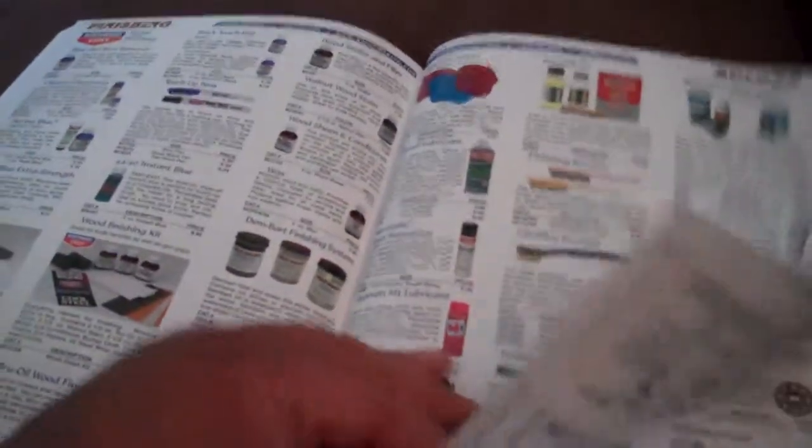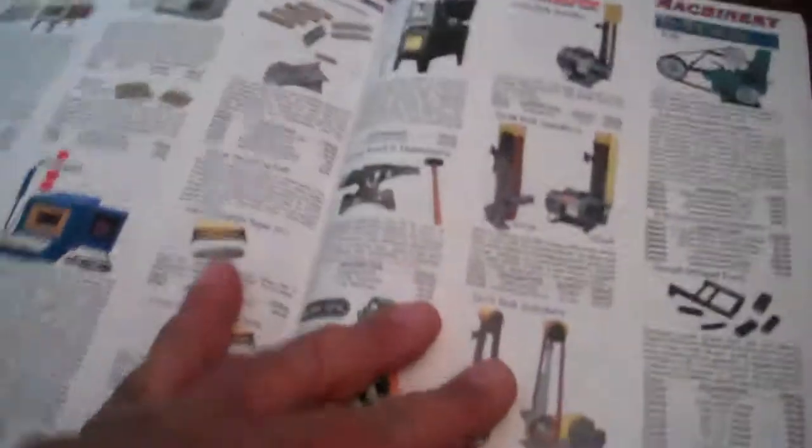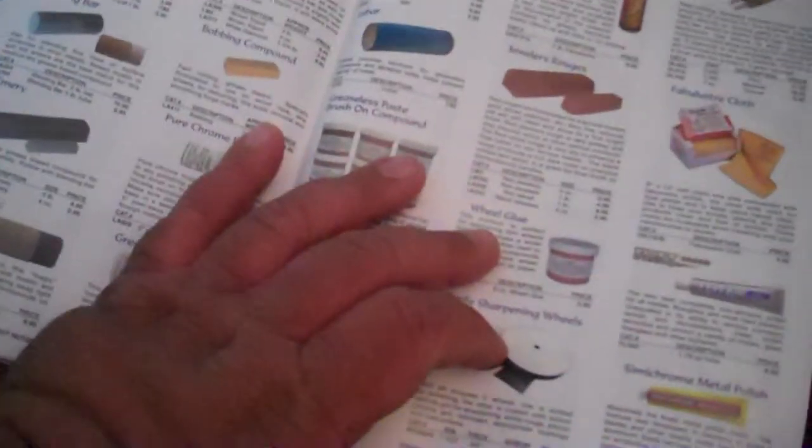What else? Finishing stuff, stuff to make forges, grinders, all the different wheels and attachments, Dremel stuff. Just pretty much everything to buff the material out. So this is for buffing stuff. Everything you need to make a knife, either from scratch or a kit. Here's all the different types of 3M sanding stuff. And that's pretty much it.